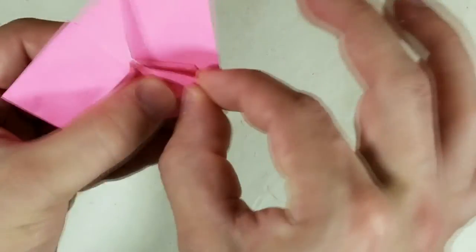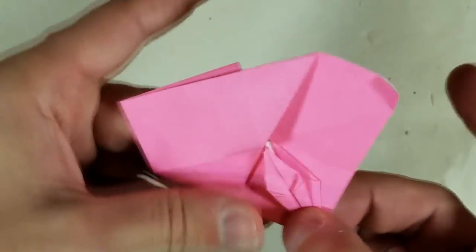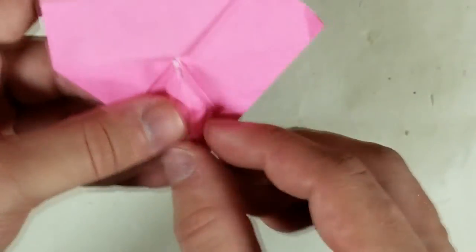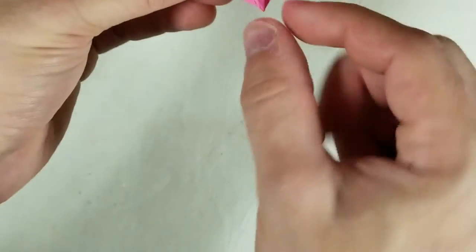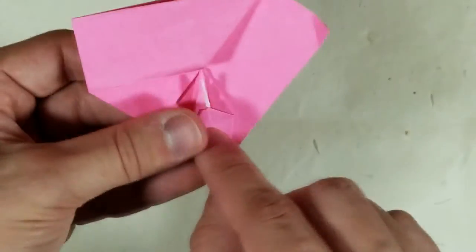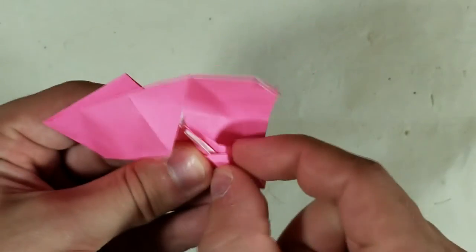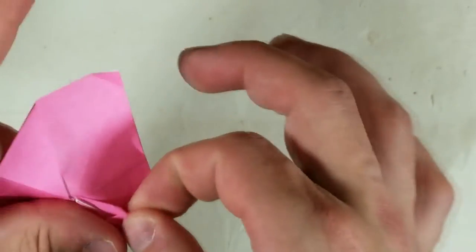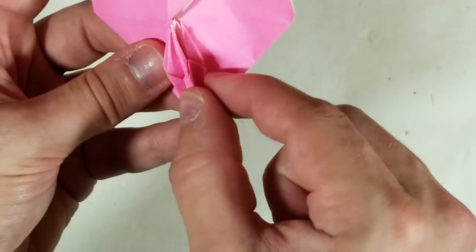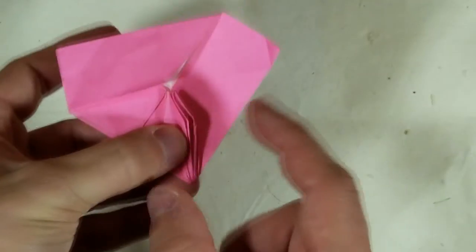Sorry if this is a little hard to follow, but the general pattern is just to fold the bottom edges in for all the bottom edges. Anyway, one more left. So if you fold this over, you've got this edge that we need to fold behind, similar to how we did it on the other side. This is kind of difficult, but because the paper's getting so thick, you should be able to do it. Right, and now let's fold three edges over. One, two, three. So there's, again, an even amount on each side.